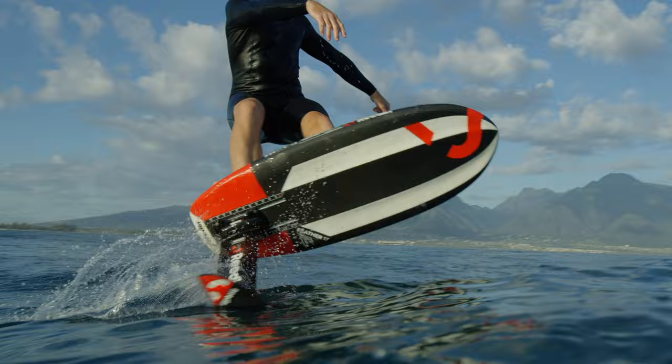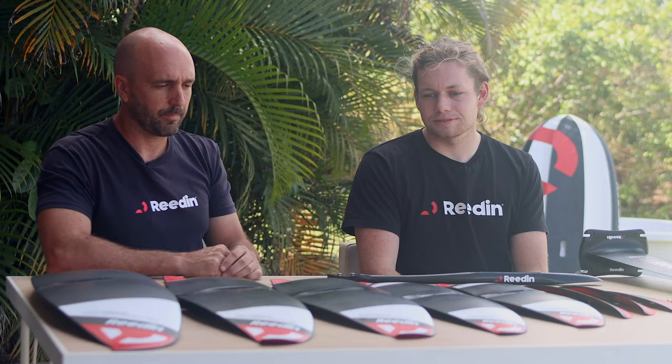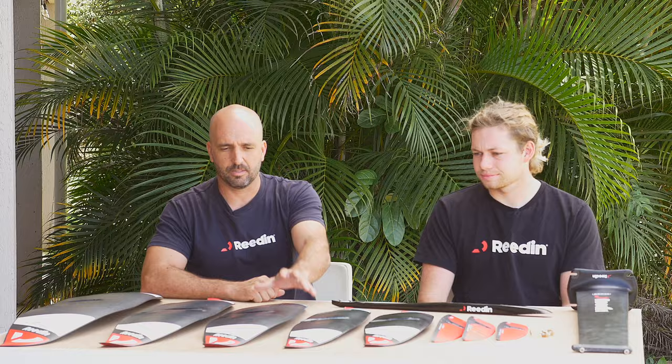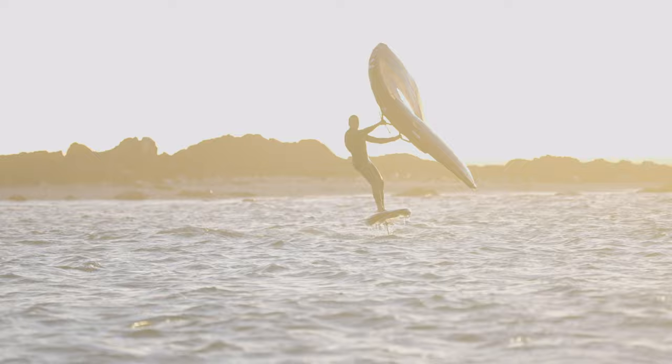The 1280 — I personally like it in smaller waves surf foiling or wing foiling with a slightly bigger board, more around the 70-plus liter range. It has great ventilation performance because of the upturned wing tips. It's fairly fast for the size, and it has great glide and pump. It's super easy to take off as well — this thing takes off like a charm. I'd say that's your go-to wing for winging for riders from around 60–70 kilos up to about 90 kilos.